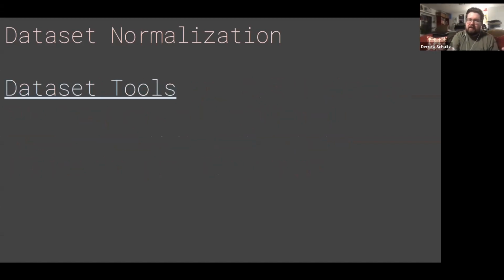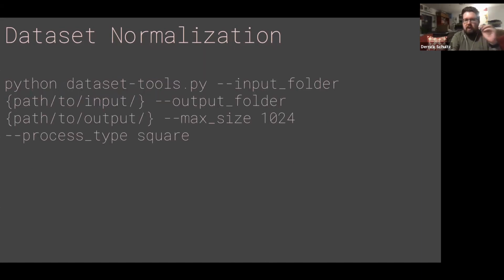So I've started building a set of tools called Dataset Tools. And I'll quickly walk us through a demo of how I would use this. But it's basically another Python tool set that allows you to work with images at scale. And it just is a really quick script to do certain things that I generally will do pretty often with my data sets. So you can install this and you can use it, and we can talk about how you might use it. It's a pretty straightforward way to, I've got it documented, I've got some videos on it. I will gladly help anyone who wants to use it. And we can walk through how it works.